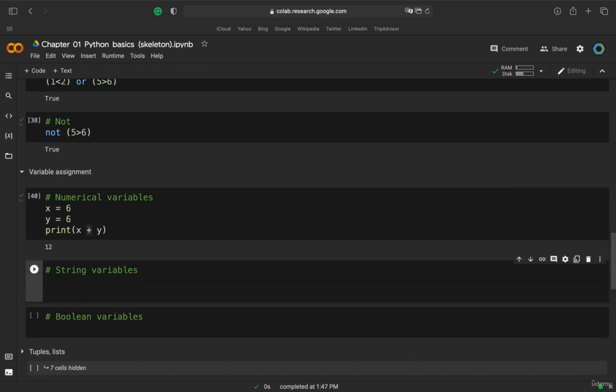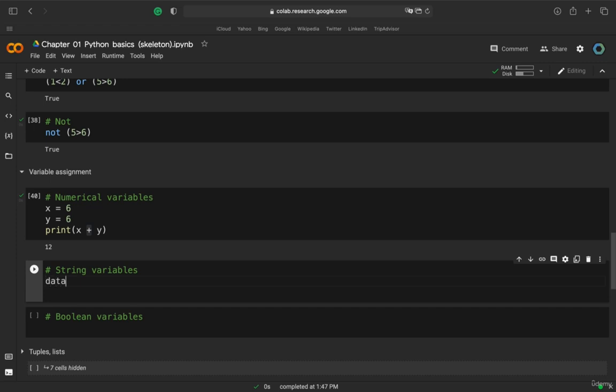Now we are going to create an f-string, because in the previous video I said that before the variable assignment video, the f-string is not really important. So now we are going to see the power of the f-string.